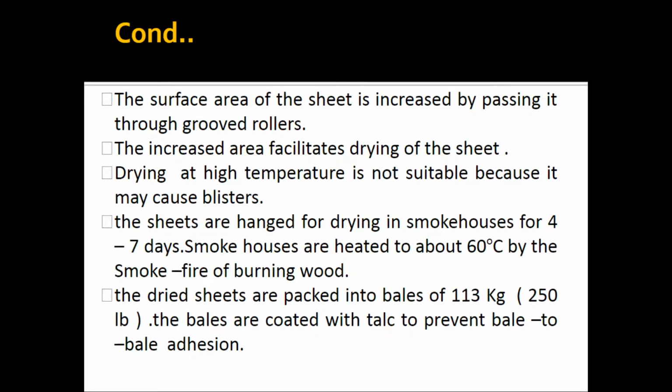So we are concluding here. The rubber is collected from the fields early in the morning, and to prevent coagulation we add a suitable stabilizer. After that we strain it and remove the water present in the latex, convert it into sheets, and drying is also done.